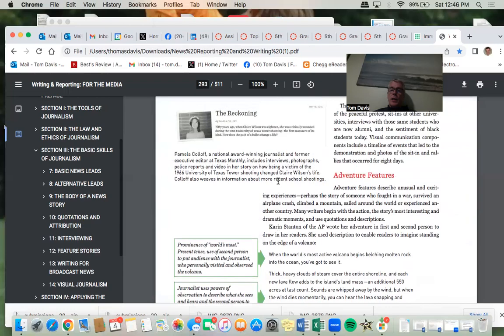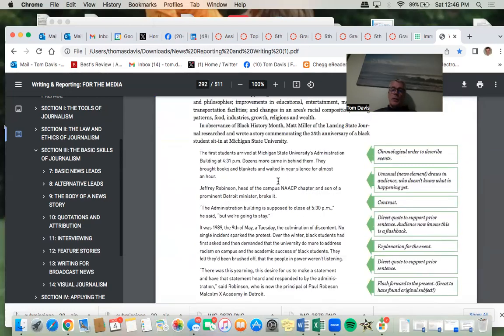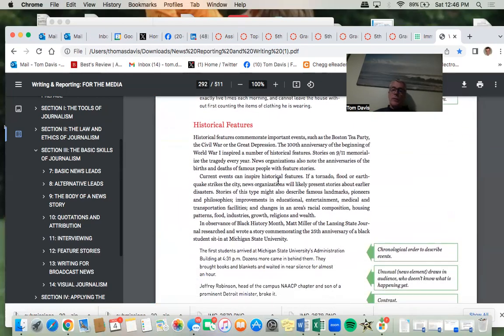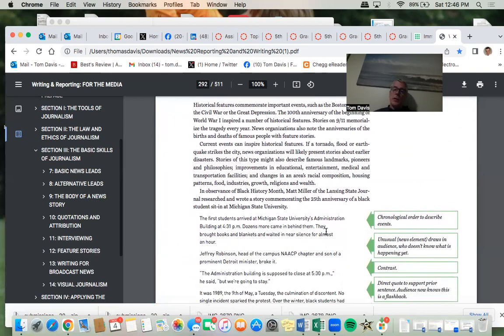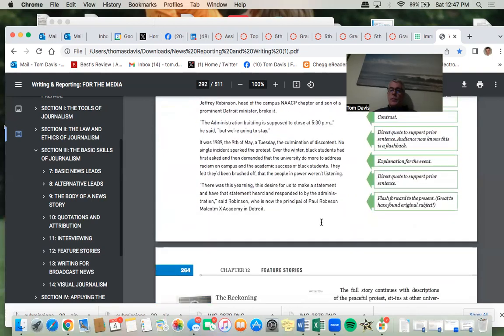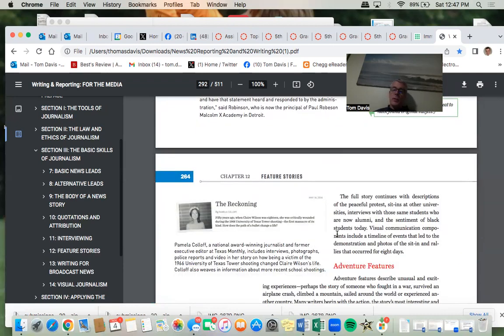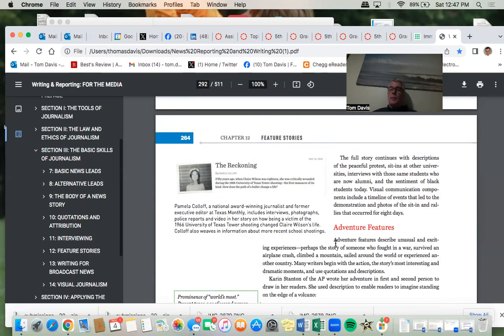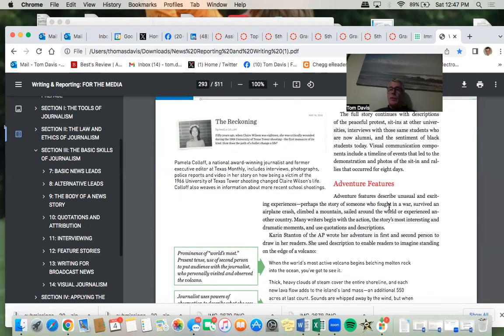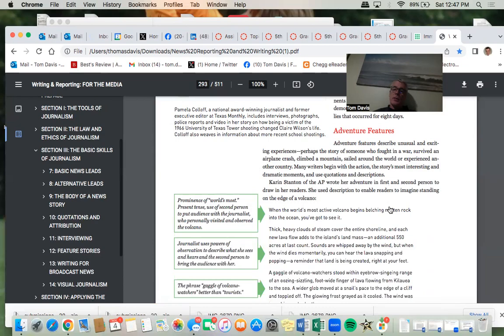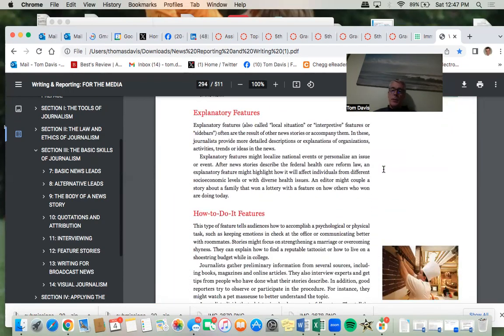Okay, they talk about different types of features here, historical features. I once did a historical feature on the end of the 20th century. Basically, I read about the Wright brothers. It was when we had the time, the opportunity and the money. I was working on a paper in Pennsylvania, and they sent me down to North Carolina to write about the 20th century being over. What were the significant events? I wrote about how Kitty Hawk still cares about the Wright brothers.